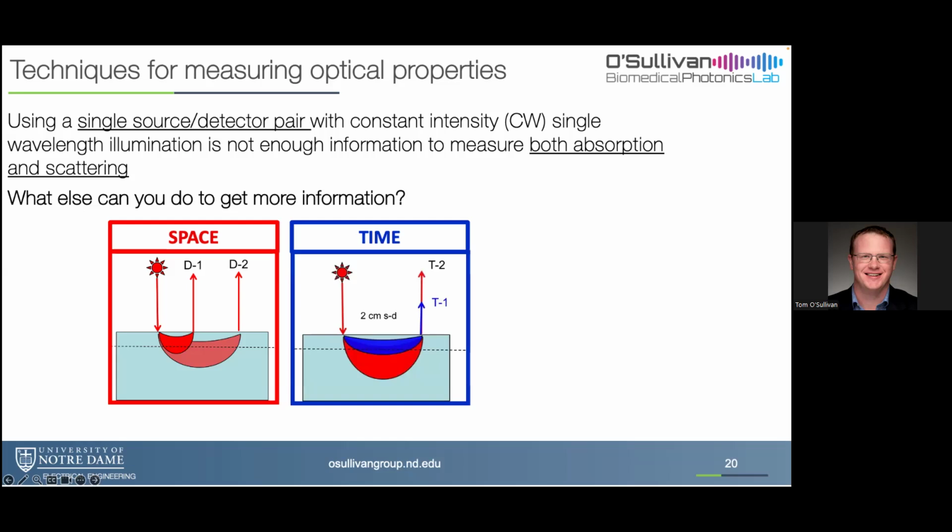I'll spend the rest of the time talking about using time, right? The idea that you can time the arrival of photons that come out of the tissue. So now you can use a single or maybe a few source detector separations, but by measuring the ones that arrived earlier, you'd expect them to be less affected by absorption, because characteristic absorption lengths are longer. And your late arriving photons would be more affected by absorption than scattering. Boston's going to be much more quantitative with this later this morning.